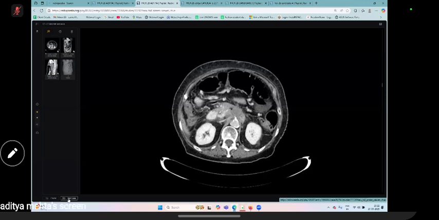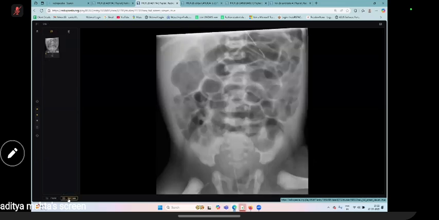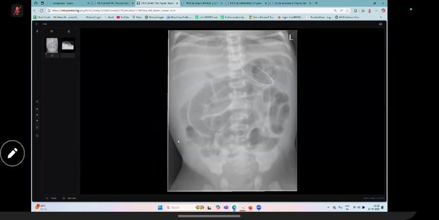Okay, so we'll go ahead with the next case, and I want that kind of improvement in it. So this is the next case. I will give you a bit of clinical history for this patient. This is a newborn patient, having crying and failure to thrive, something like that. Just recently born patient, 15 to 30 days. Please go ahead.